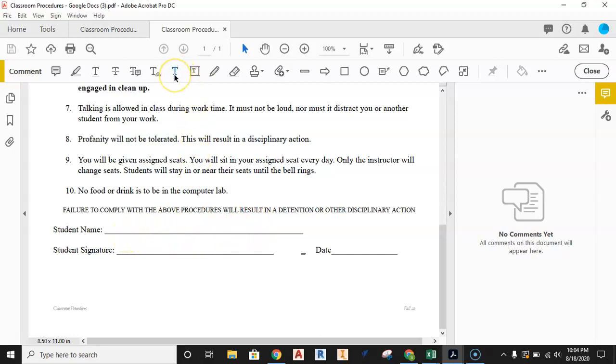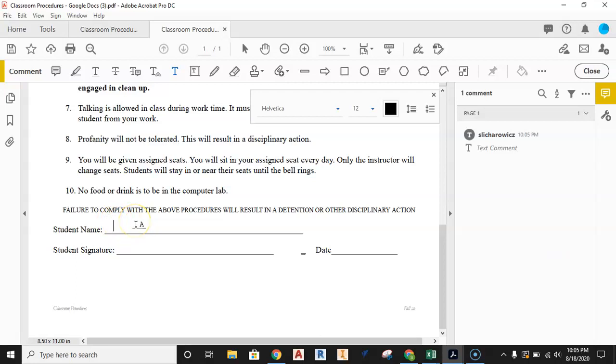To do that, we'll come up to the drawing toolbar here and mouse over the add text comment. Now, this is also without any other features. It's not underlined, it's not strike through, it's not going to have a strike through with a note. We're not doing any of that. We're just going to do text without a text box. Just click on the line. We get a blinking cursor, and then we can type our name.